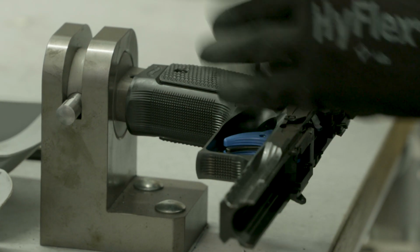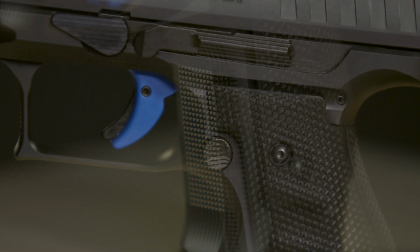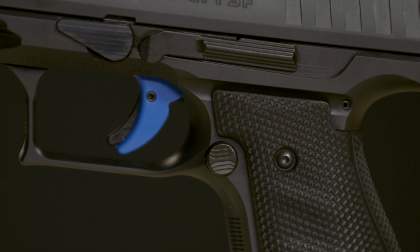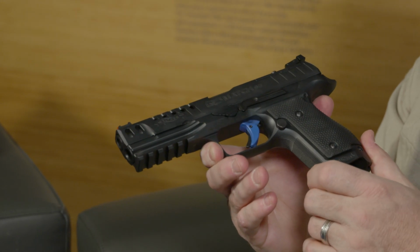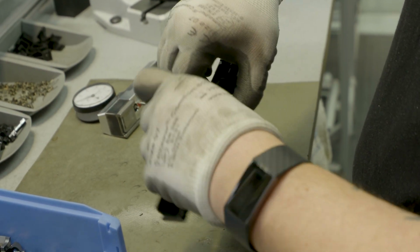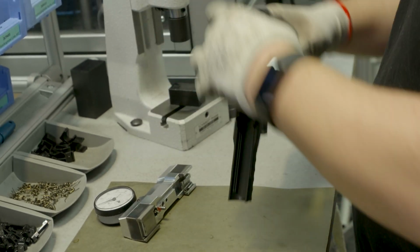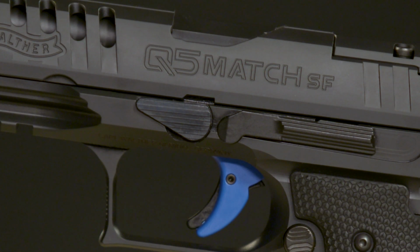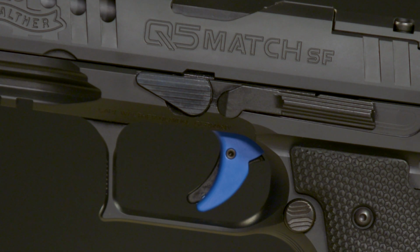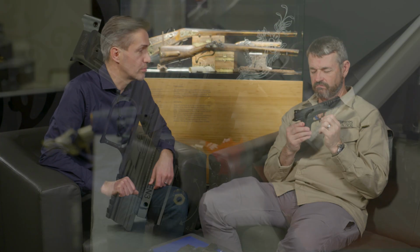The design is great, it feels great in your hand, the grip texture is great, it's aggressive. We have the push button mag release, which is a common feature, everybody loves it, everybody knows where it is exactly. Ambidextrous features on the gun, which is an important feature for today, even though most of the people are right-handed. Some just appreciate the slide stop lever being on the right and left side. And the mag release is one side only, but it is reversible. So you can just remove it and install it on the opposite side.